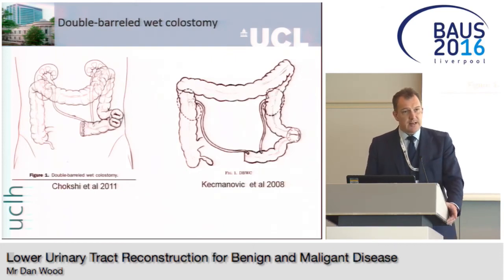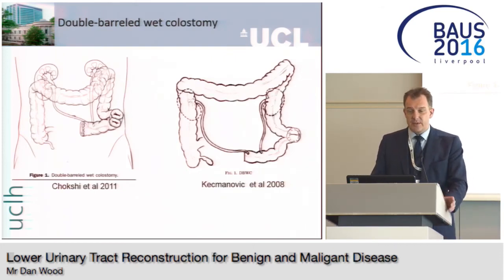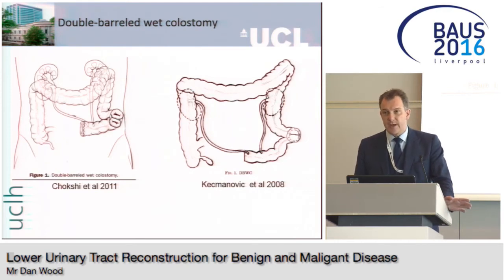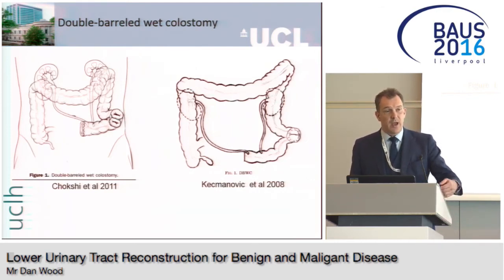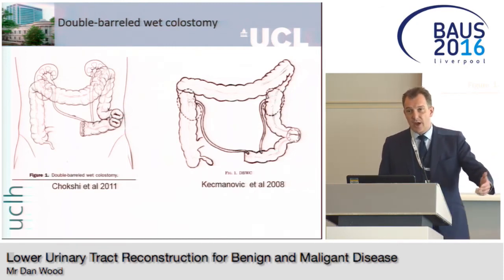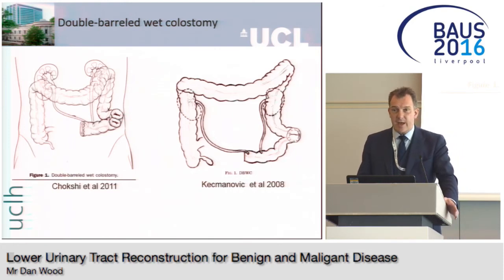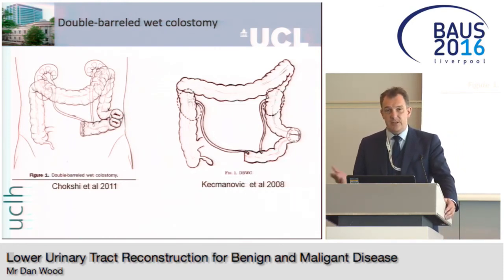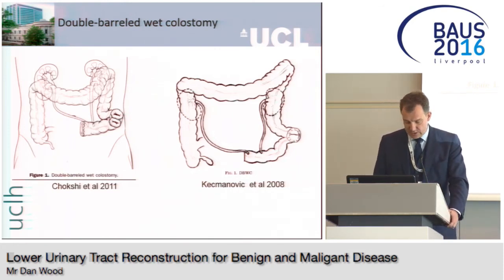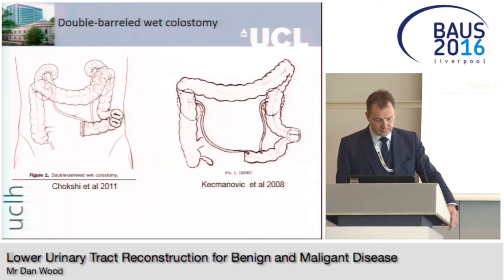Just as an addendum to this, I've included the double-barreled wet colostomy as an aside, because I think it's important when you're dealing with a range of patients, including those who may have malignancy that needs palliation. It's just worth thinking about, and as it's a dual-stream diversion, I included it in this talk.